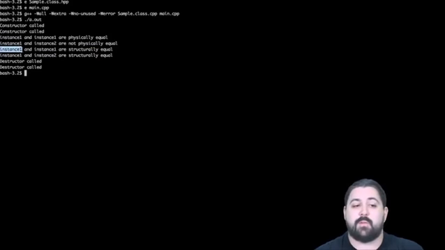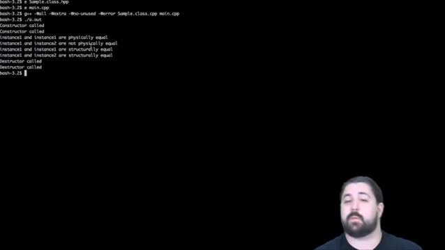Then we can make a structural comparison. Here's the initial comparison between instance 1 and instance 1 that are of course structurally equivalent. They have the same internal value for their _foo variable. But we can also notice that instance 1 and instance 2 are structurally equivalent as well. But they are physically different.